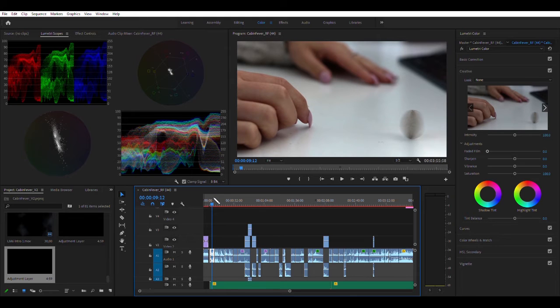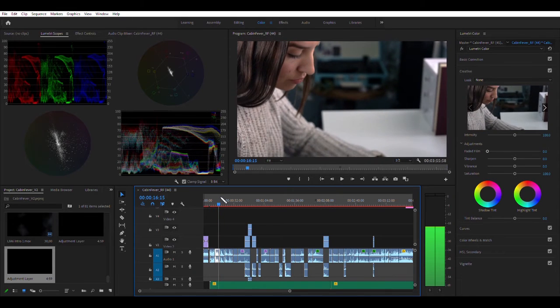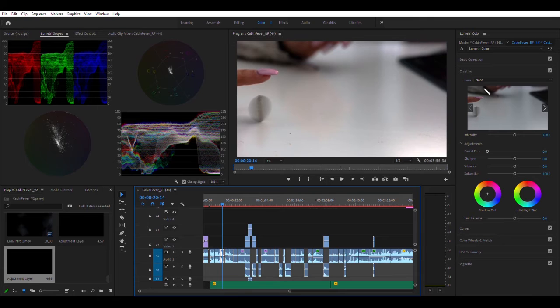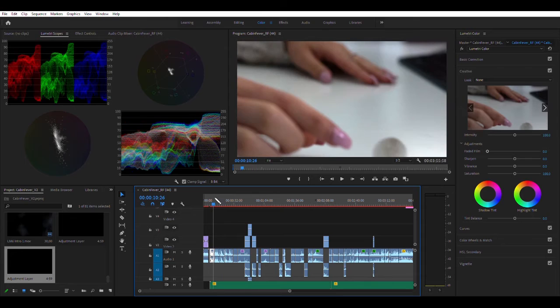So for this film, I'm trying to convey a sense of loneliness or isolation. So I'm going to use sort of a bluish tint to make the coolness and the coldness of the scenery come out. So the way I'm going to do that, I'll show you guys. There's two ways you can do it. One, you could go in and edit the colors manually. I'll show you an easier way to do it, so you don't have to edit the color on each clip individually.